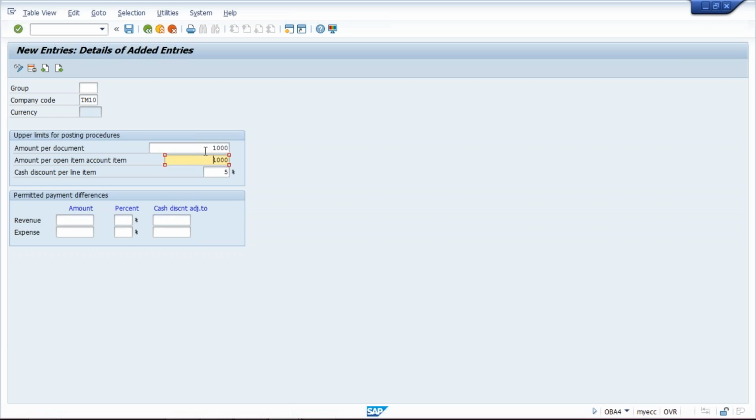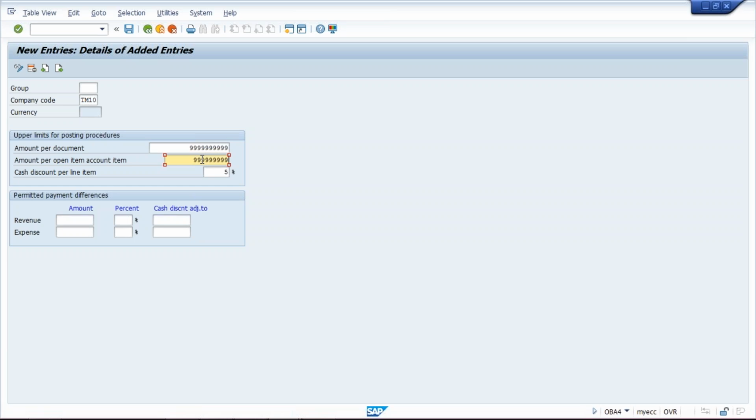So what will happen? We are not going to give any group here. We are going to give a maximum limit because we have to perform lots of testing. If you give a small amount and post a transaction which is exceeding that amount, then system will throw an error. For your experiments and all, you can check. You can make the experiment. Okay.